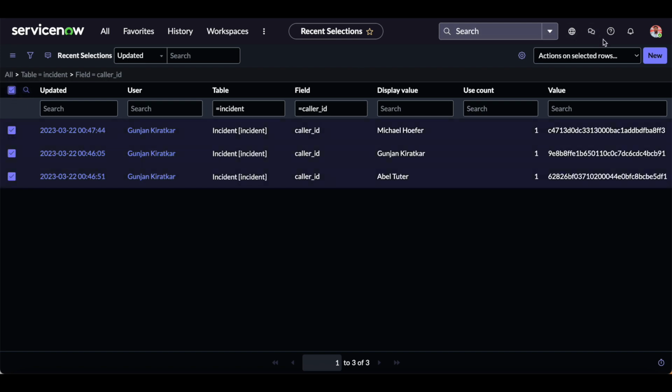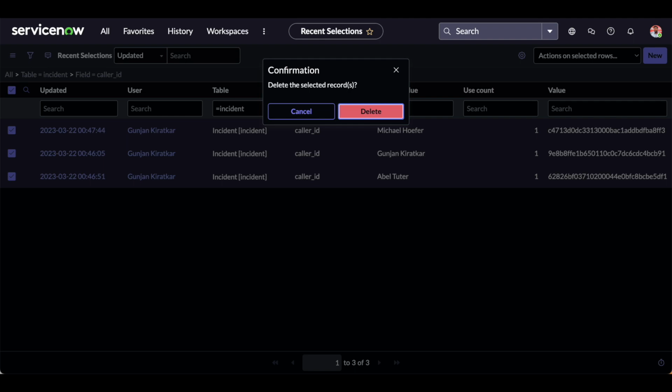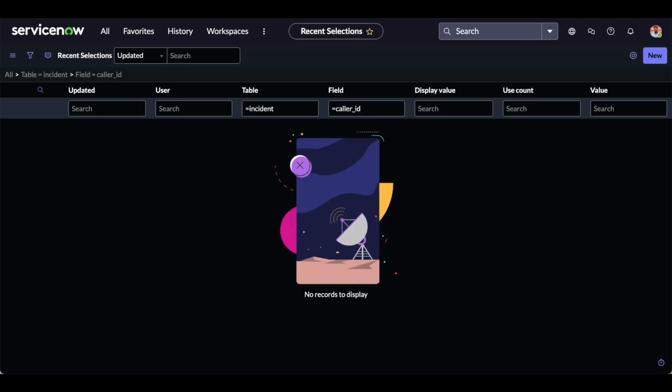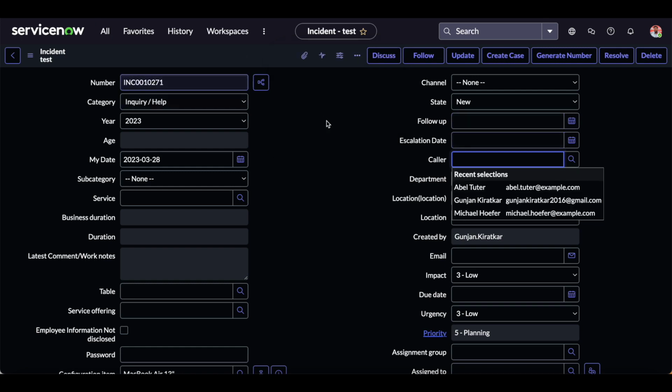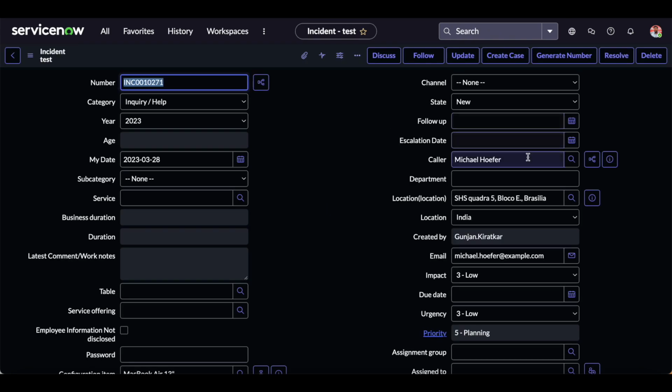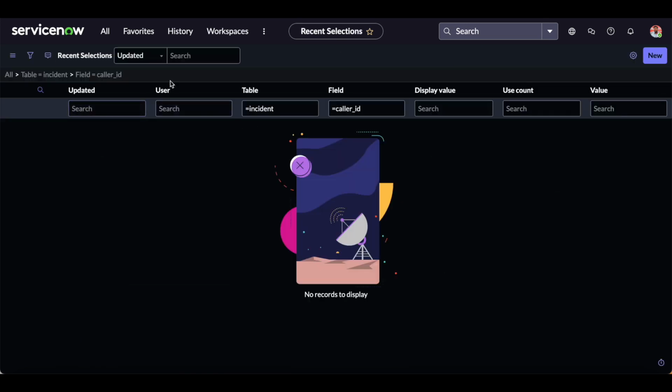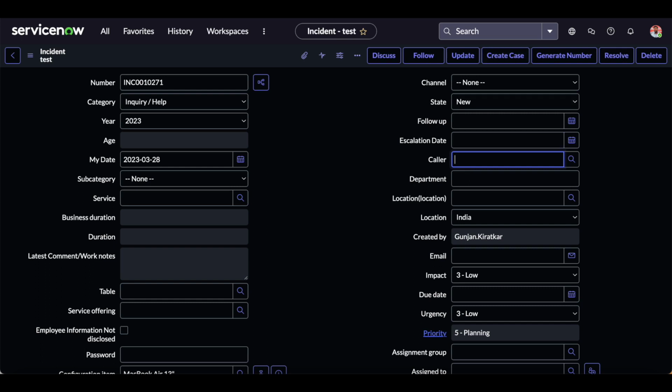If I delete all of these three names from here just for testing purposes, and refresh this incident page, then you can see that there are no suggestions available for this field because we have deleted all the records for this particular field from the table.